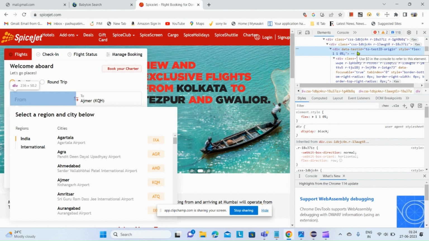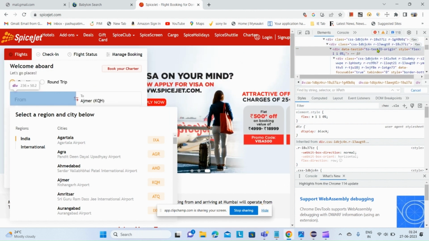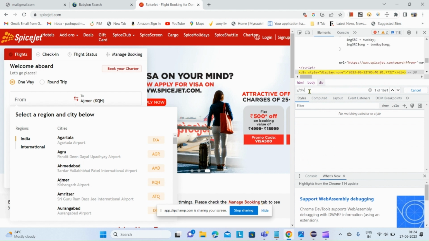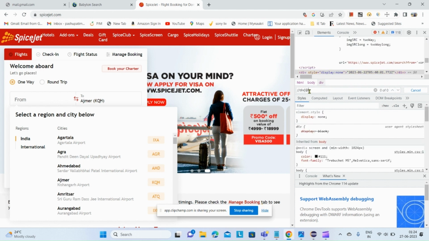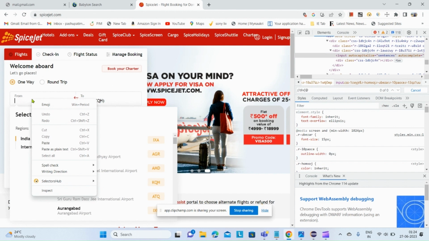So we'll create one XPath for this. Just copy this div, at the rate. Once again inspect this From element.